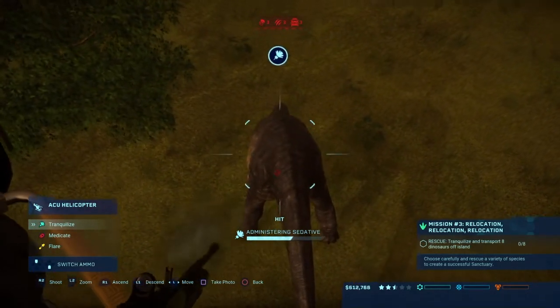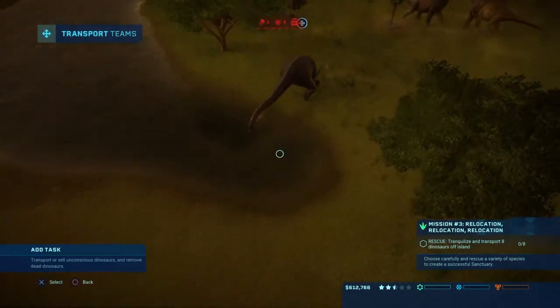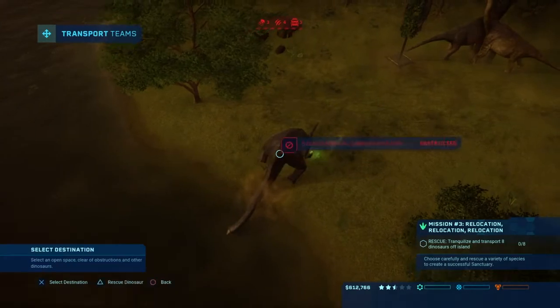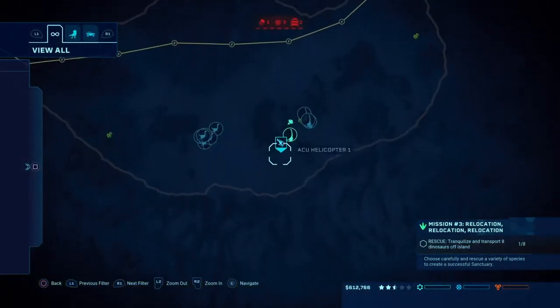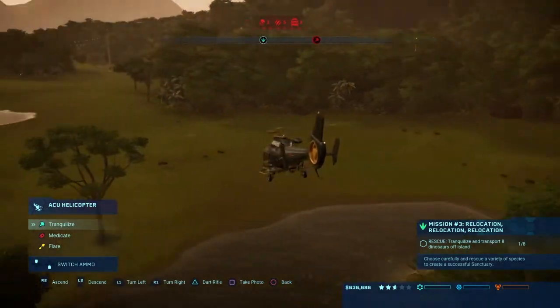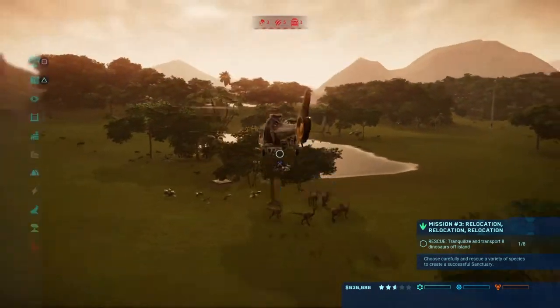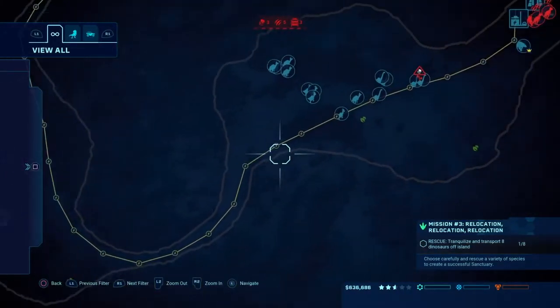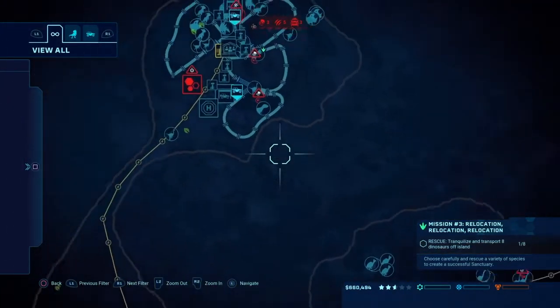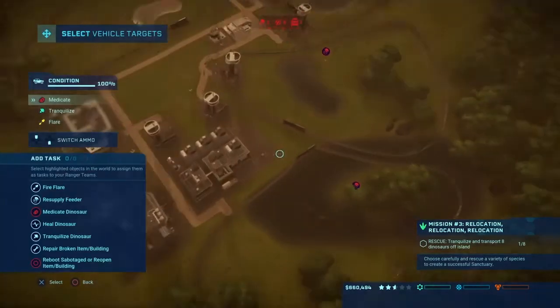Alright, so that's one down. But what dinosaurs do we keep? We need something like... We could have Gallimimus or Struthiomimus. I don't know. Let's get Struthiomimus.